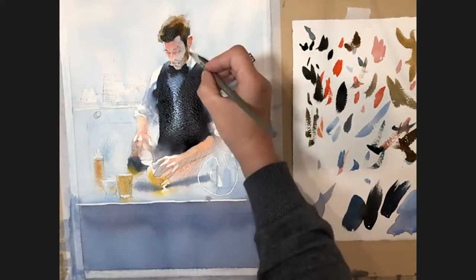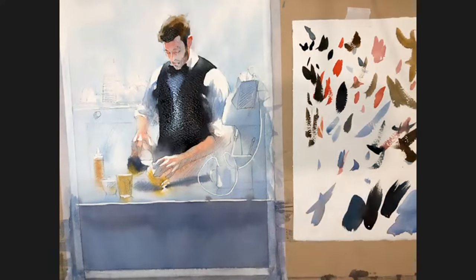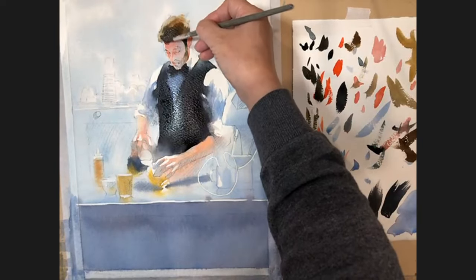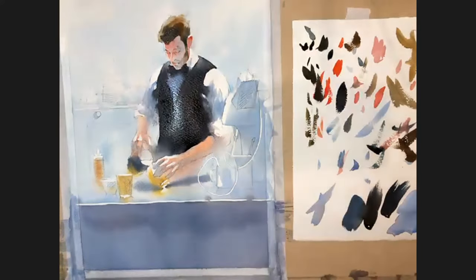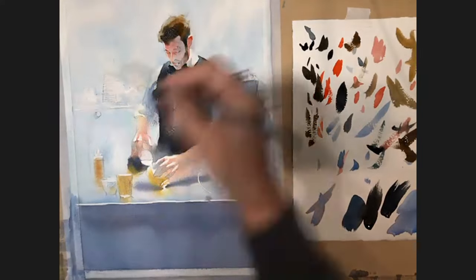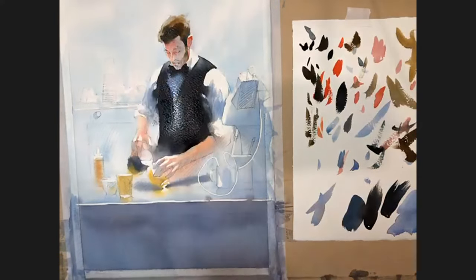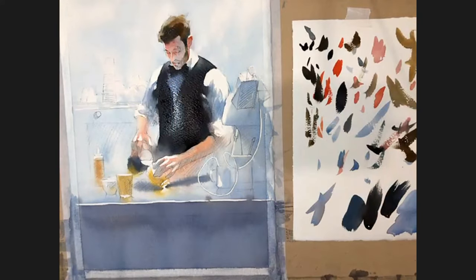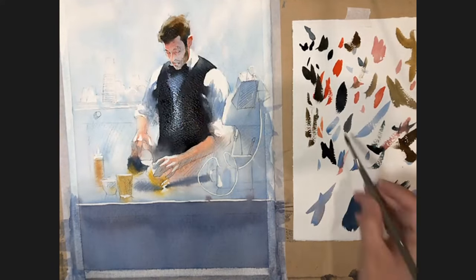So you've got a variety of value. So here. And around here, I might just add a tiny bit of shadow because that hair will give a little bit of shadow onto this forehead. Yeah, so it's not too sharp and clear, a little bit of soft edges here. Okay, this part of the face is drying out. Now it's a perfect time to introduce the mustache. And we'll go to touch up the eyebrow and eyes as well.